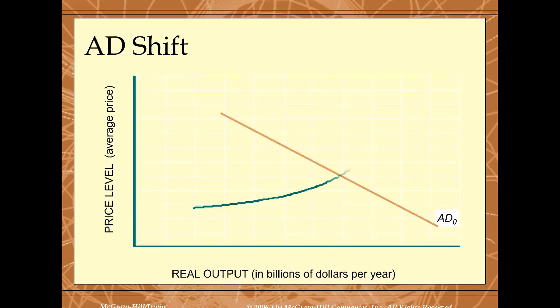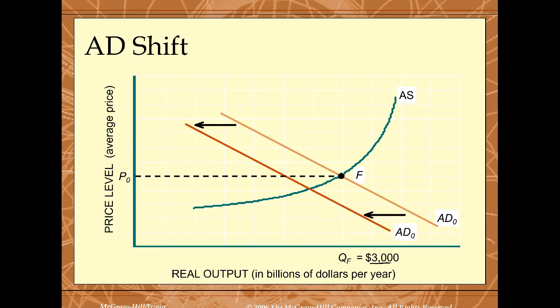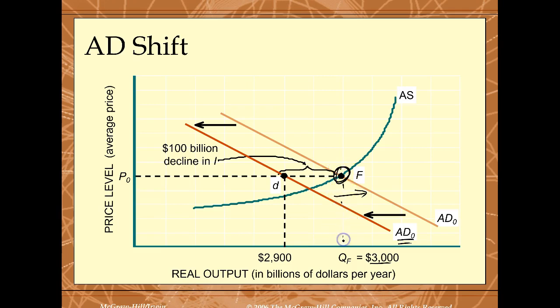And what he said is the economy could get into a problem. In other words, let's say you need to produce $3,000 billion worth of goods and services. Well, something could happen that could shift demand to the left. For whatever reason, let's say people become more pessimistic. They spend less money, which drops demand, which would move the economy below the full employment level of output. And now what Keynes said is this drop in demand can be persistent. In other words, it won't necessarily snap back to the full employment level of output.